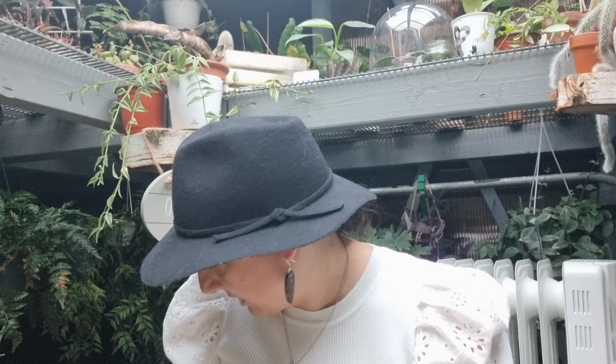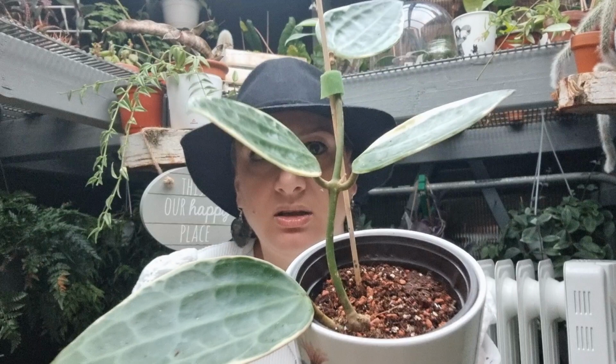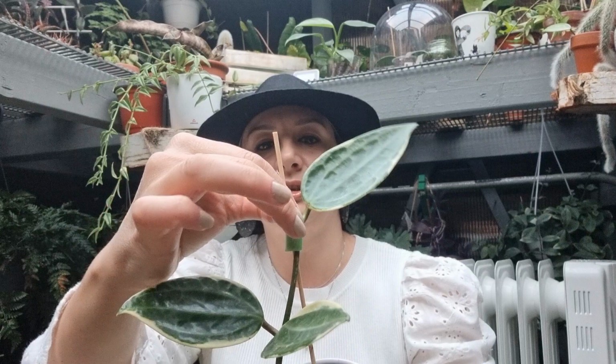Okay, the next one, this is a beautiful, beautiful Hoya. Oh my God, I forgot the name. This is absolutely gorgeous. It's a very beautiful Hoya to have in my collection. Unfortunately, it didn't grow for me whatsoever. I don't know why.